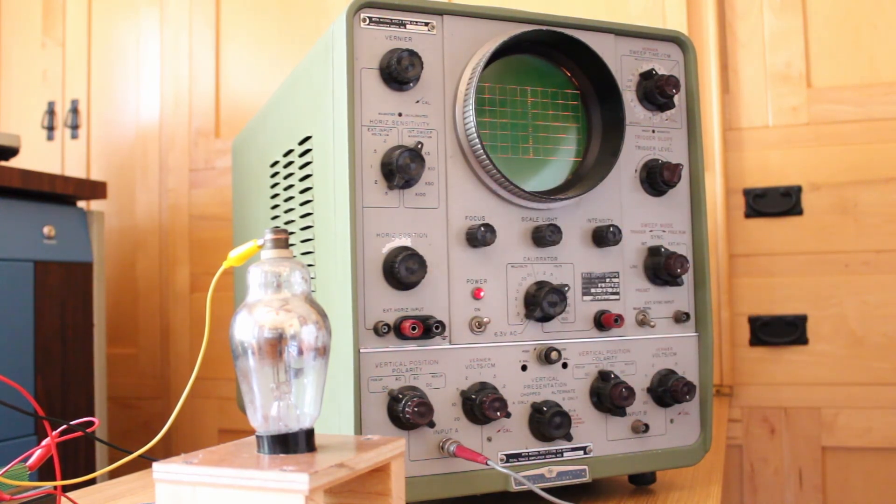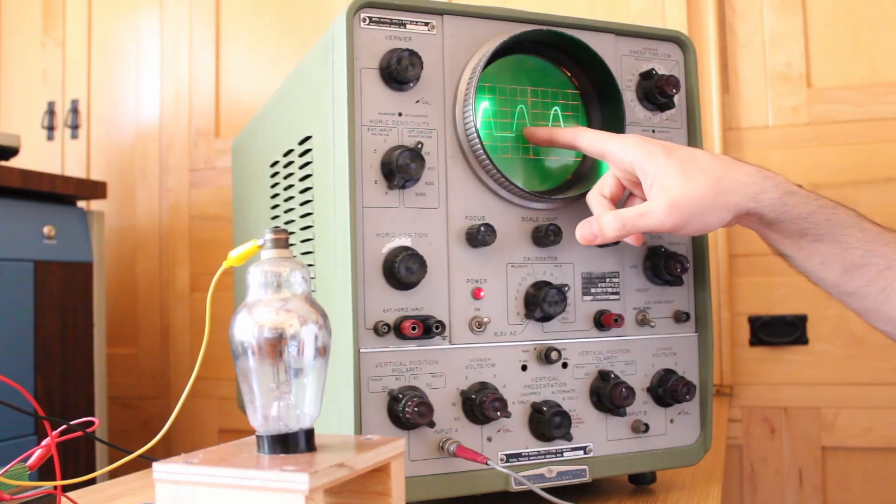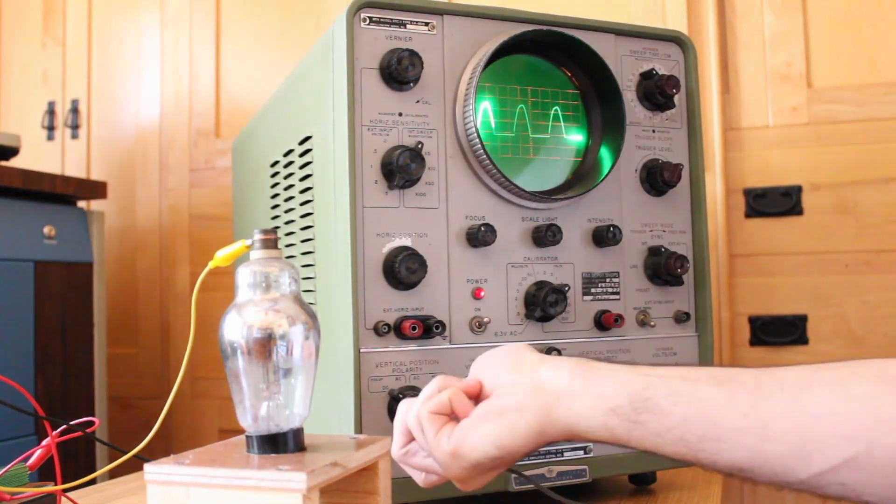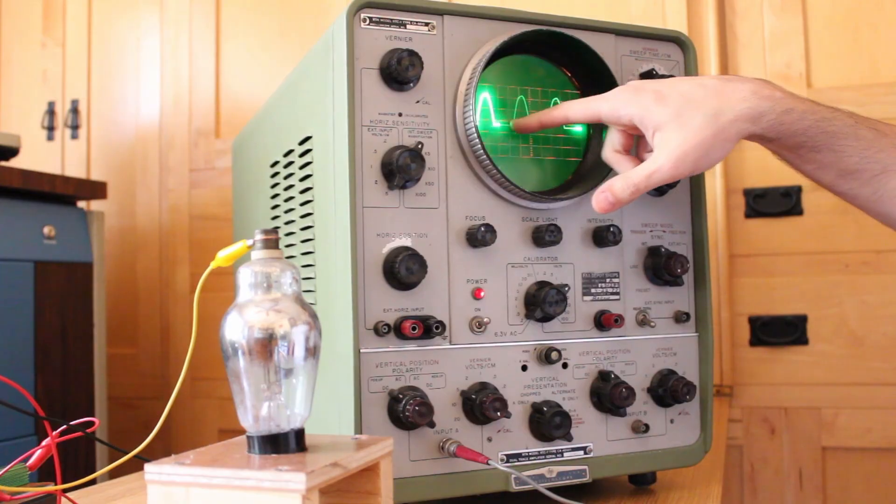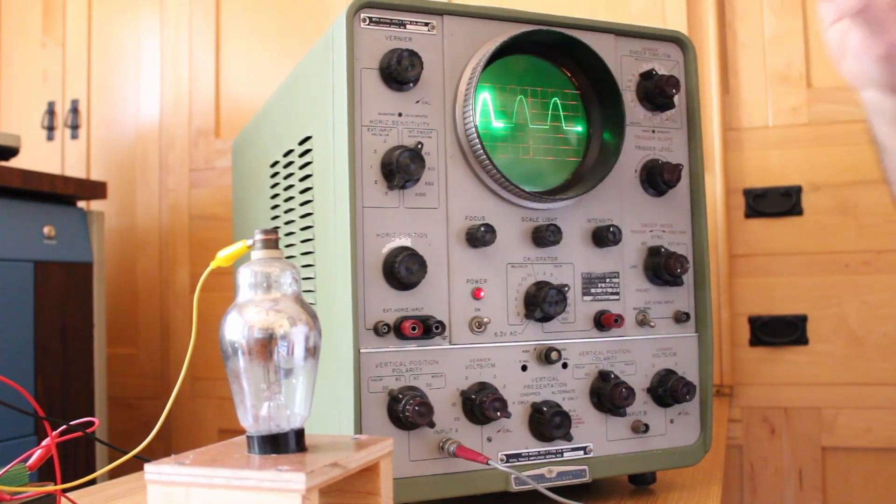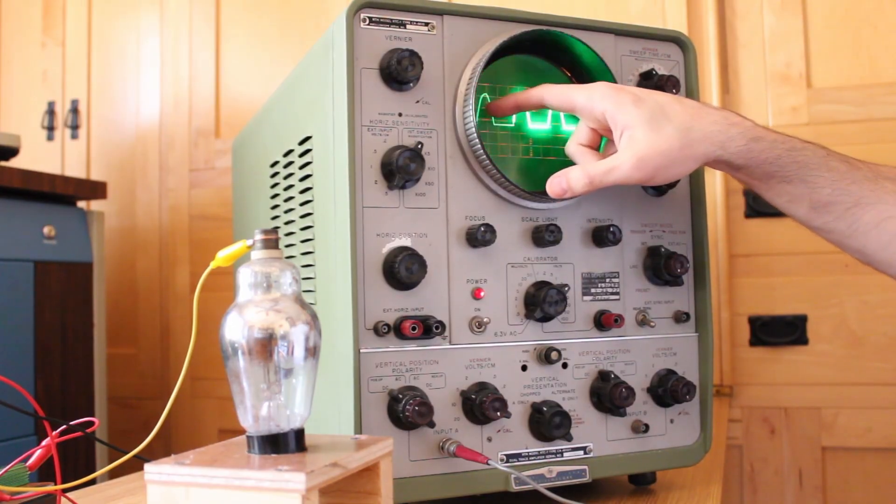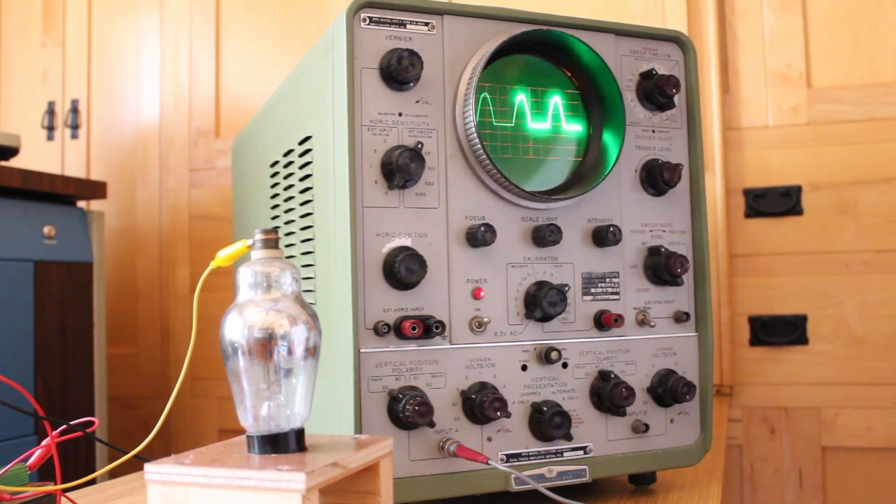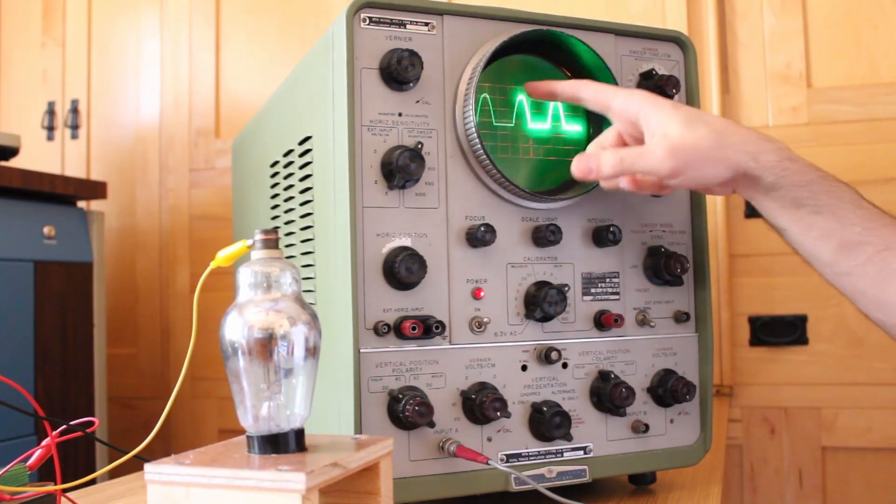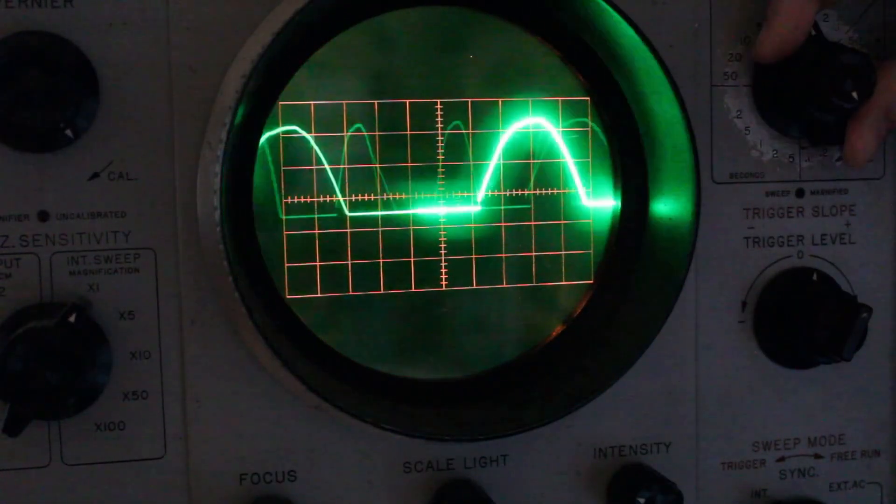Oh there we go, check that out! Oh man, that's so cool. Our vertical position is a little off center here, so if I bring it up to the center right there. Yeah, you can see it has cut the bottom half of our sine wave off absolutely perfectly. And at 50 volts per division, it looks like we've got 50, 100, and about maybe 120 volts. It should be the 113 volt winding, but we don't have a whole lot of load on it so that actually looks just about perfect.